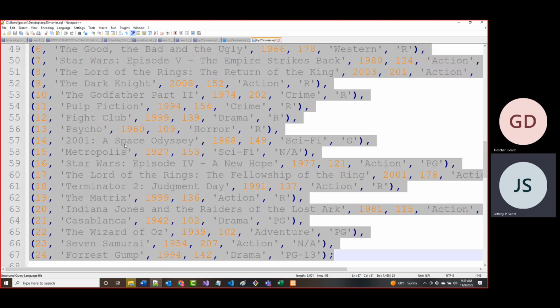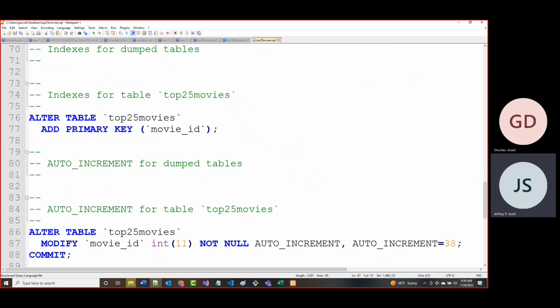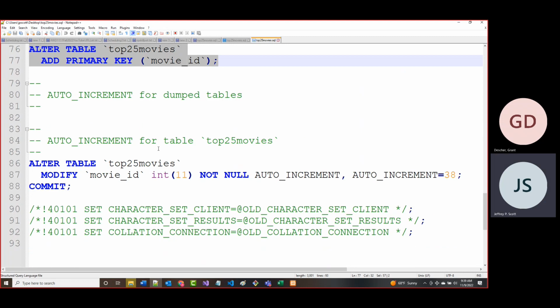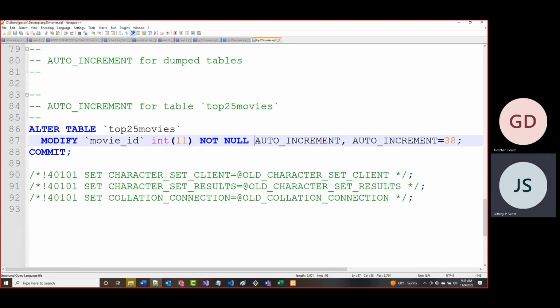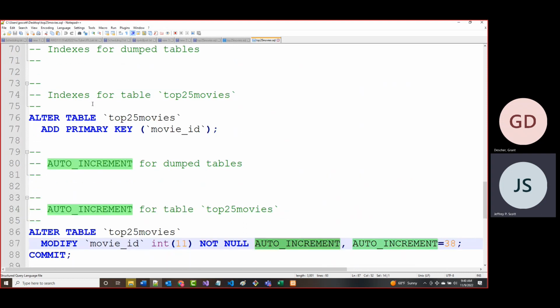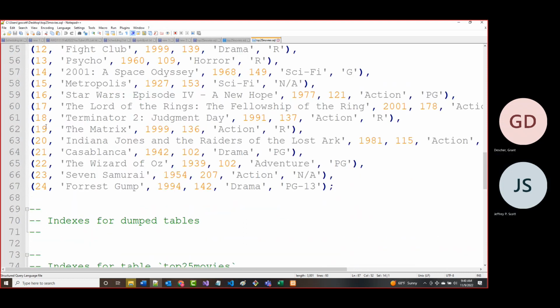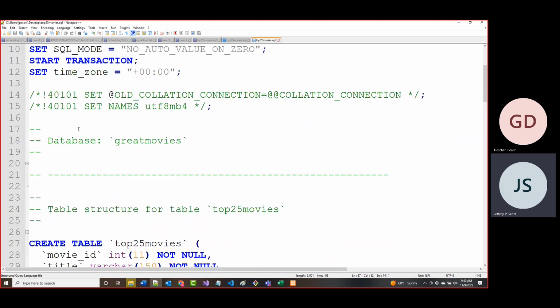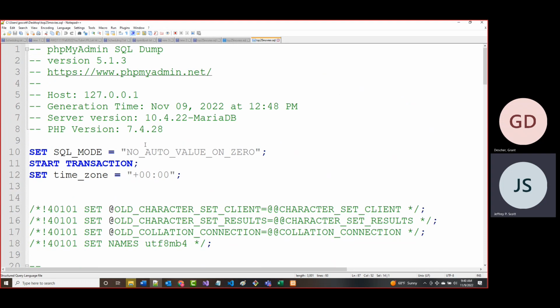After we do that, we're going to come back and tell it, hey, we want a primary key. And we want to call it movie ID. And then we're going to tell it that we want it to auto increment. What does that mean? That means that when we come in and add new movies to it, we're not even going to have to put in a number like we're doing here. It'll automatically count for us. I'm just trying to be consistent here and show you everything that we're about to do.